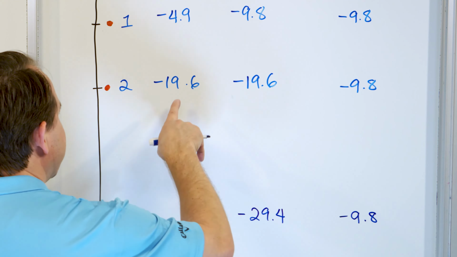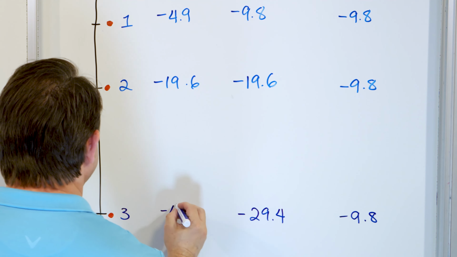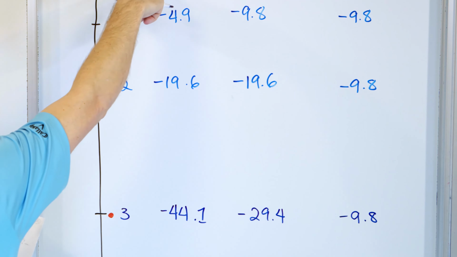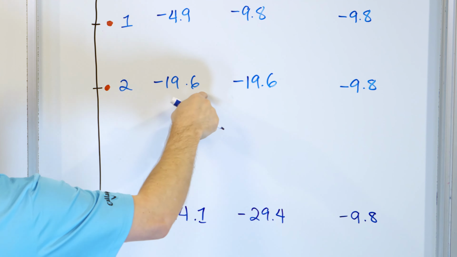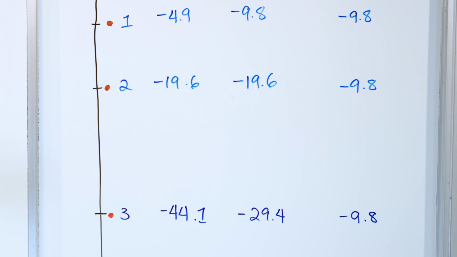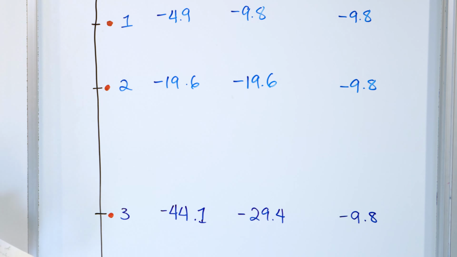When we run it through the calculational engine over there with the equations, we figure out that we're 44.1 meters below the starting point. So after the first second, you only move about 5 meters. After the next second, you're down at almost 20 meters, and after the third second, you're almost at 45 meters. So you're covering so much more distance because your velocity is increasing so much.